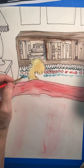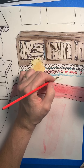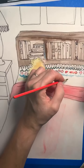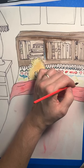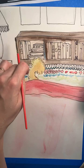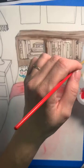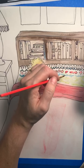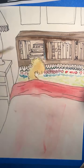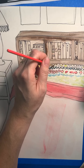And I'm going to do a little yellow swirly pattern. And that'll help it lay down, still be blurry, because in the photo that I'm working from, this part is actually clear, but the closer you get to the blanket where the cat is peeking through, the more blurry and bunched up it gets, and you can't, due to the perspective, really see. So put some bright yellows in there.